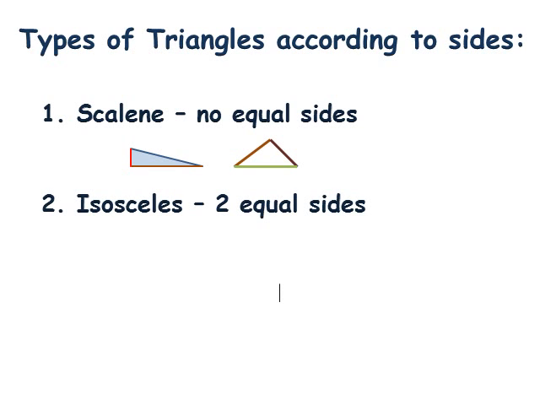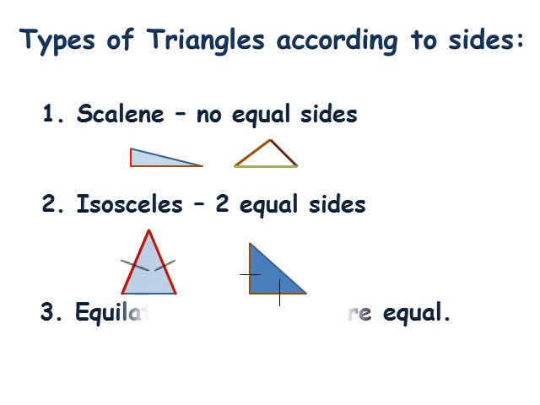The next one is called isosceles triangle, where two sides are equal. As you know, triangles have three sides, and out of the three sides, two of those are equal. This is an example. As you can see, you have those single bars in there, which means the two red sides are equal in length. On the second one, you can see that the two yellow sides are also equal in length.